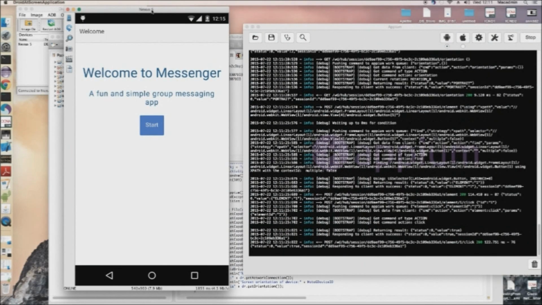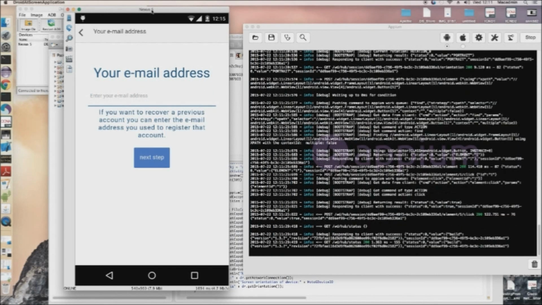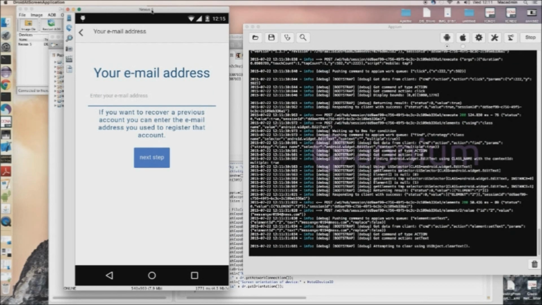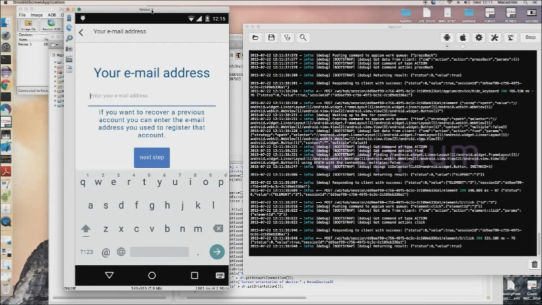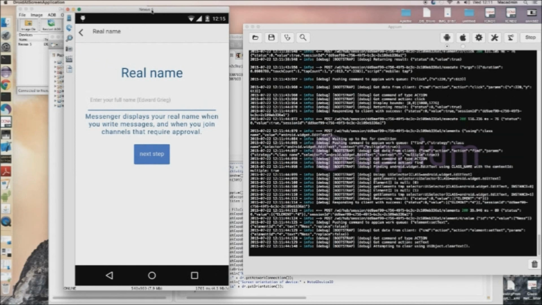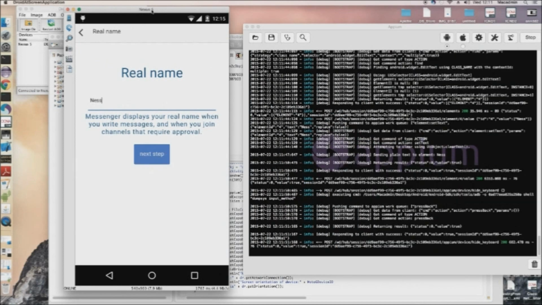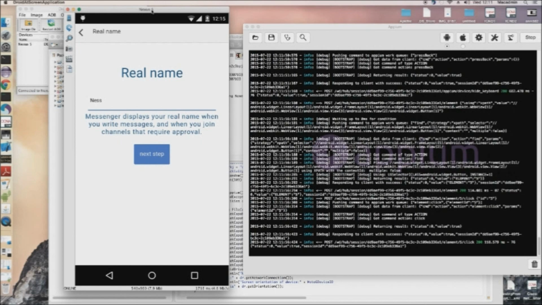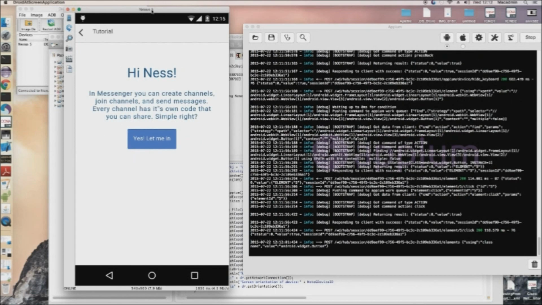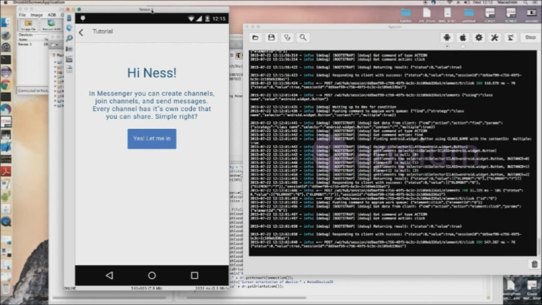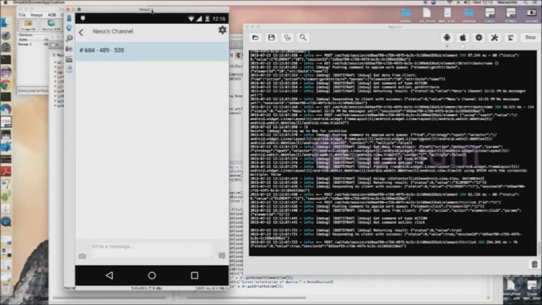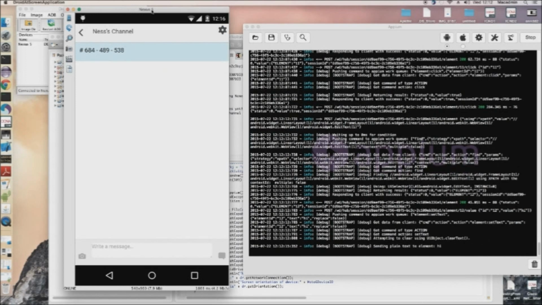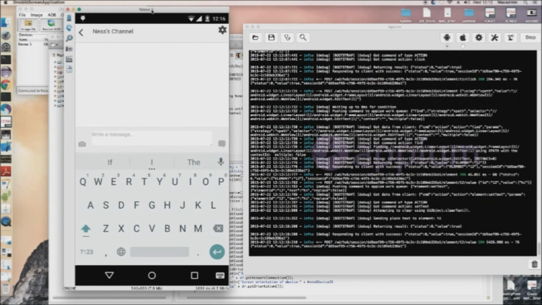Firstly, it's gonna register with the email ID and the channel name. It's gonna add a random email ID, and then it's gonna add a name. Yeah, once this registration is done, it will redirect to the channel. You go inside the channel, and then you send a message to this channel. We write hi and send this.